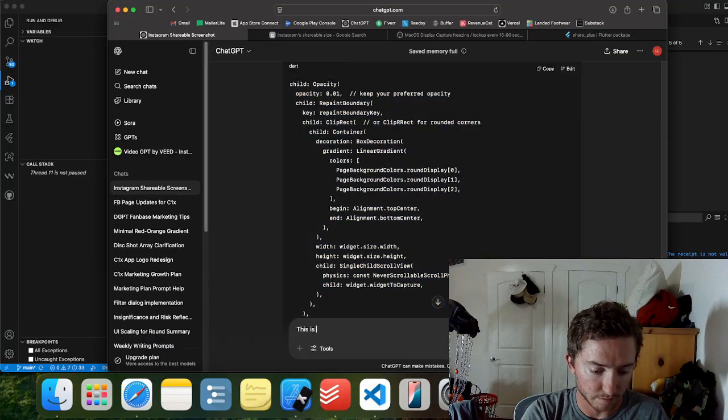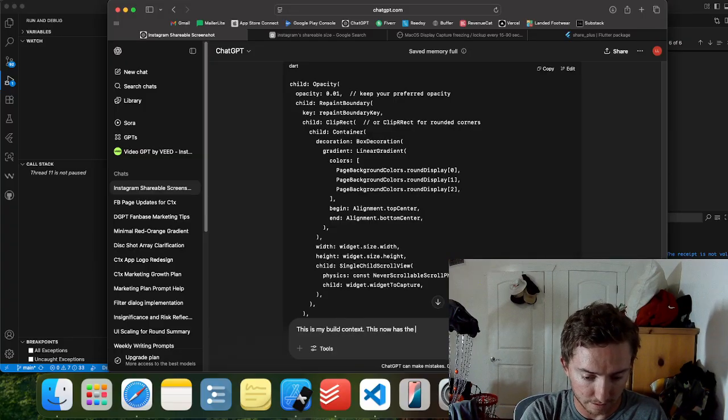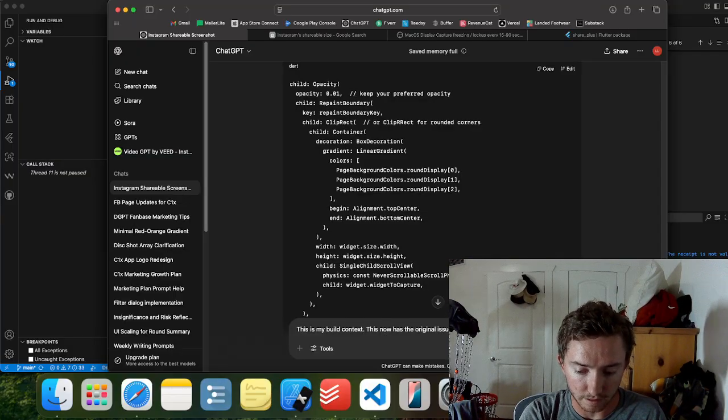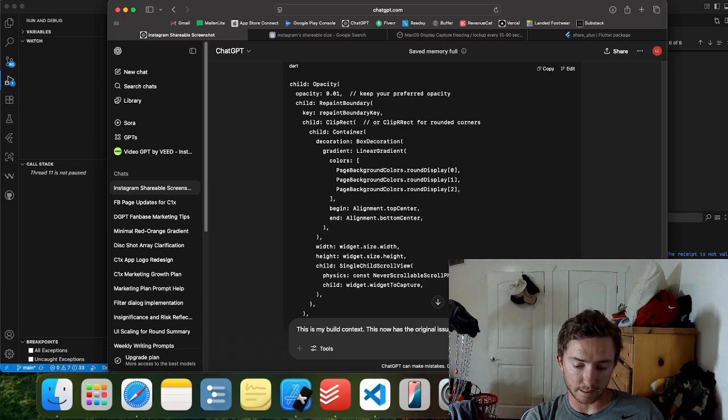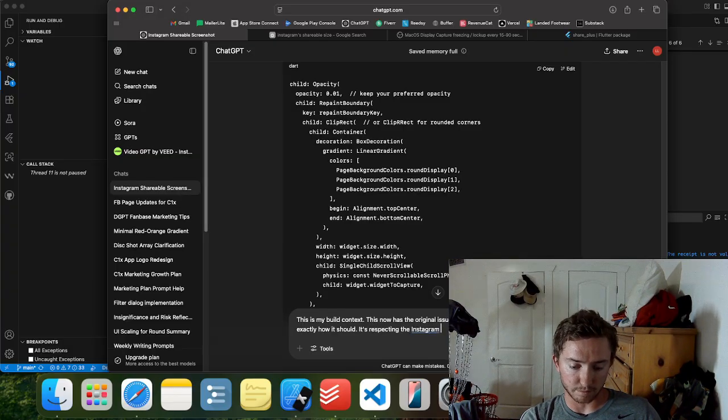This is my build context. This now has the original issue again. The ratio of the content fits exactly how it should. It's respecting the Instagram ratio sizing.